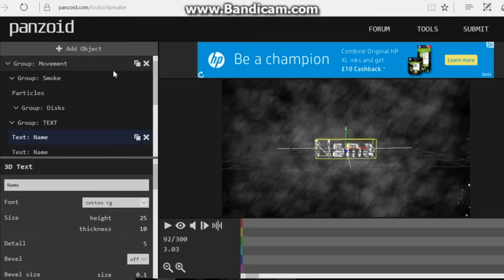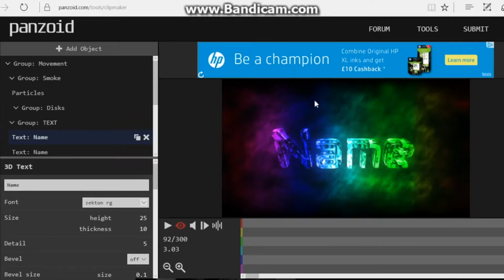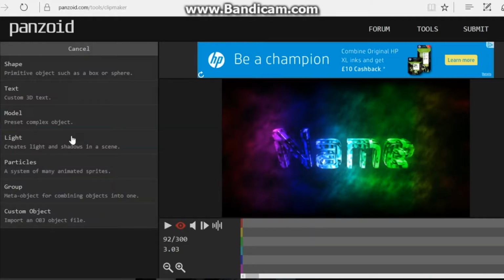moving on, objects. This is where you can add some pretty cool stuff. As you can see, this allows you to move it around and things like that, but I'm going to put this back on the view screen because I want to be able to see the effect it will have when I add it. Now, this is what I like to call particles, so I'm going to add some particles on the background.